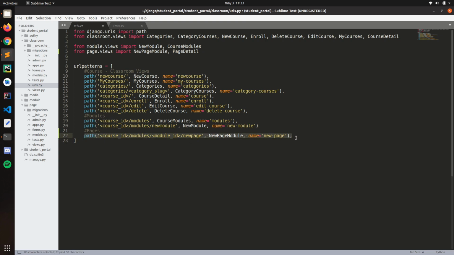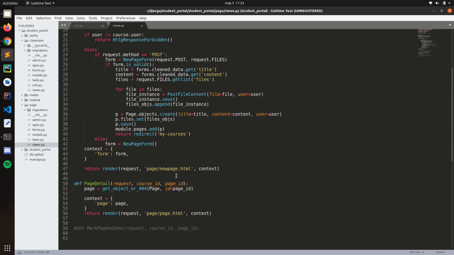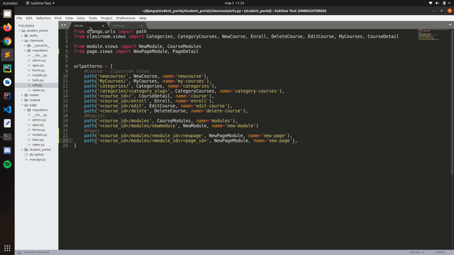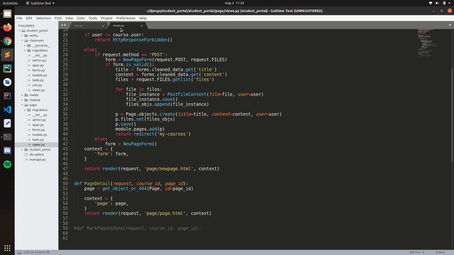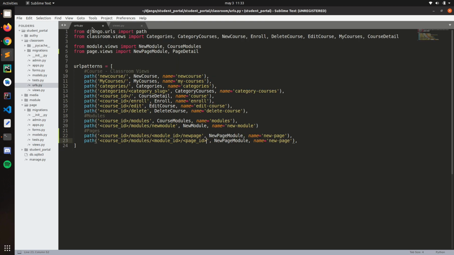Let's copy this one. So now new page will be, this one is for the page detail. Remember that takes the page ID. Page detail.